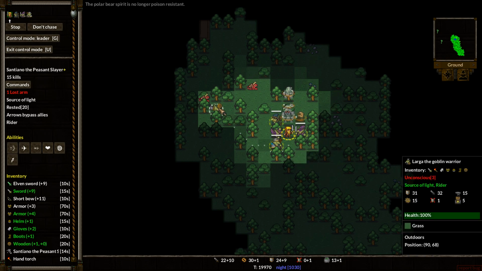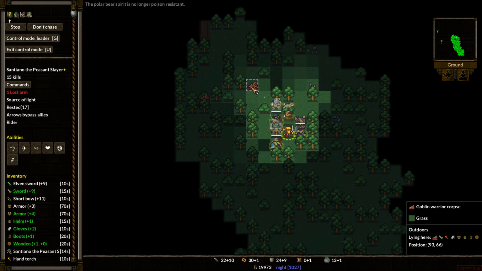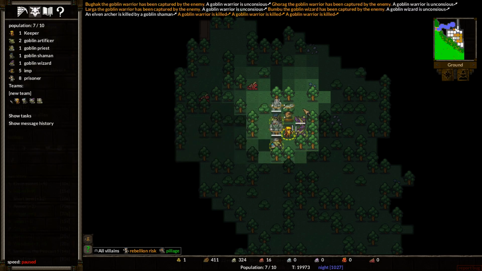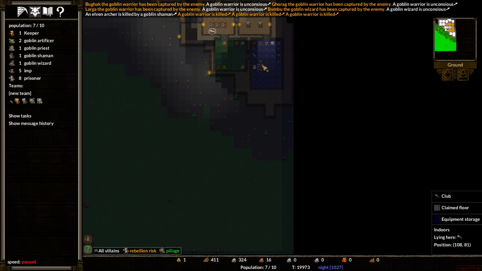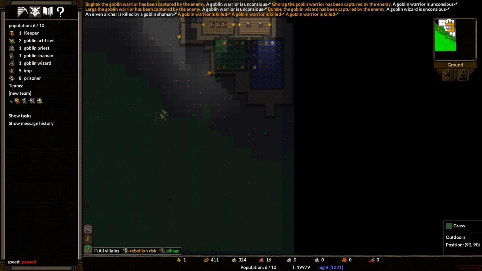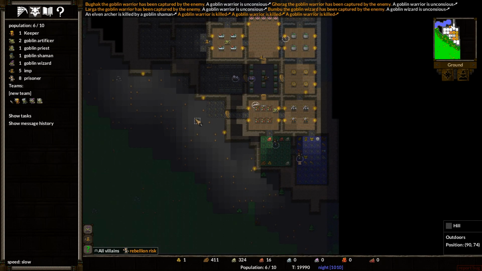Oh, what? They're dead? Why'd he die? What? Why'd he die? Okay, I guess we're fleeing. What? Why are they all captured? What happened? They all just died. Great, I've lost all my warriors. Fantastic, and now I've got a blooming rebellion risk. Okay, that was weird and fairly ridiculous.